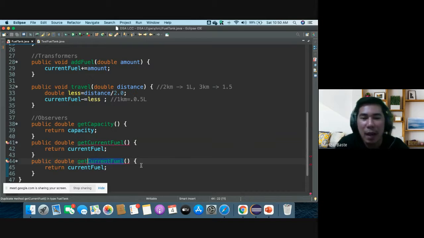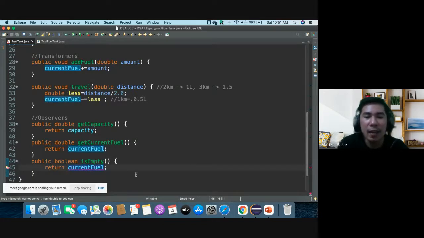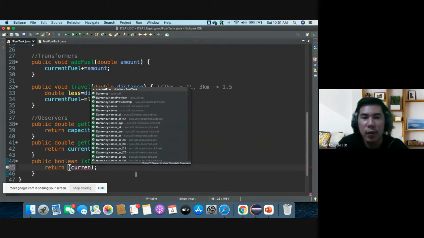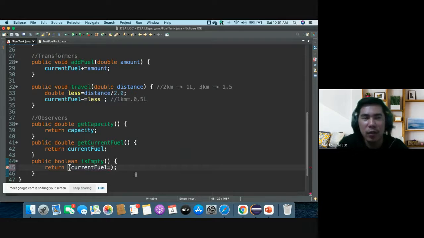Let's say we have here we want to know if our kani siya isa sa mga importante na mga observers, no? If ang atuang fuel is empty or not. Okay? So how do we know na empty siya? Okay, how do we know na empty ato ang fuel? If unsa ang current fuel?